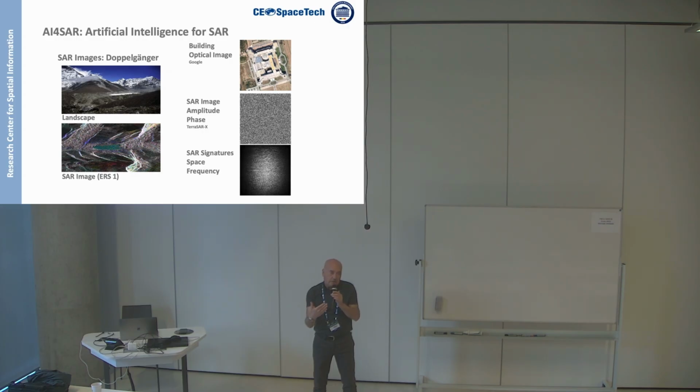These are signatures, which are represented in the Fourier domain. So we have something like an echo, and that is true for all satellite sensors. They are not a projection, an image of the object, they are a record of the scattering of the object. So we need to understand how the scattering works.